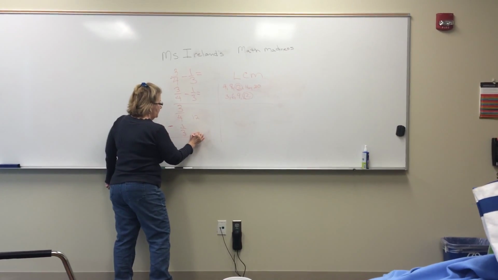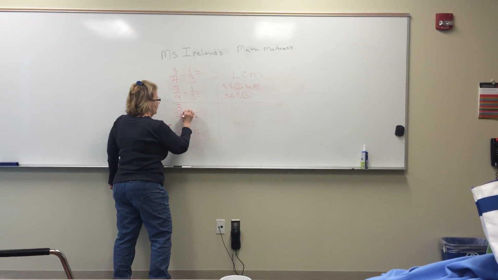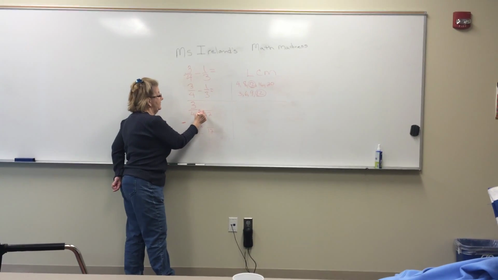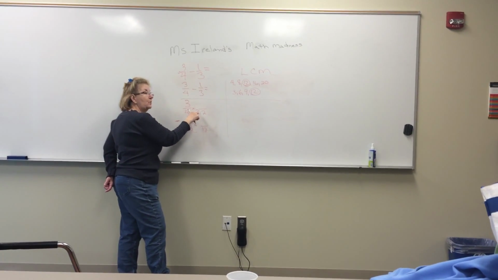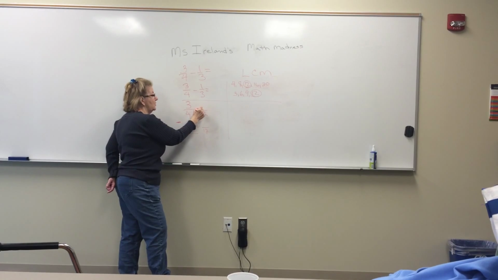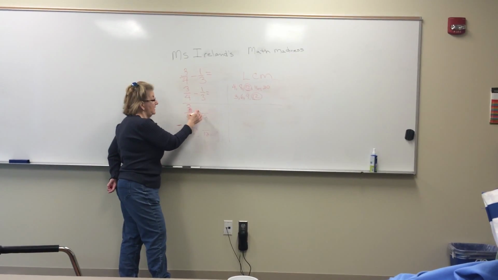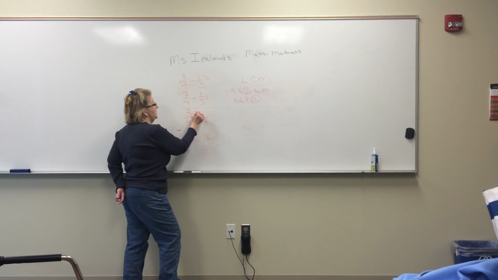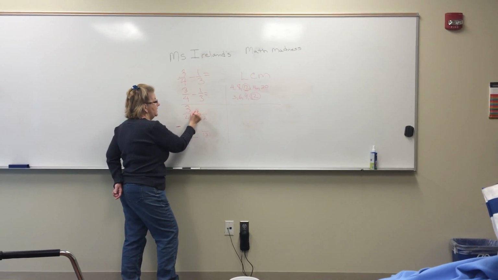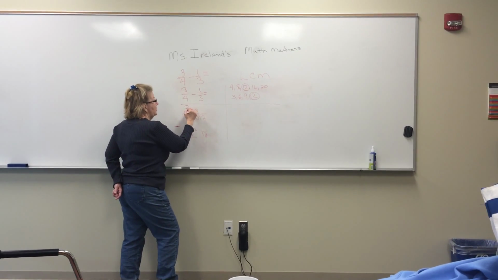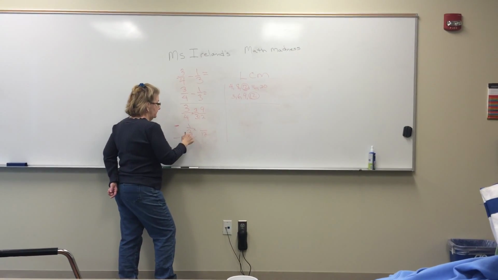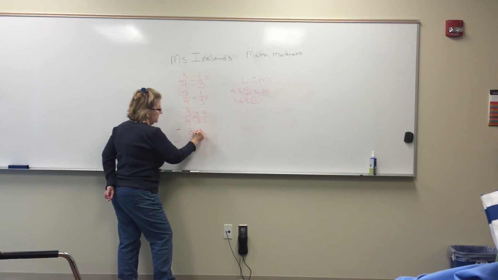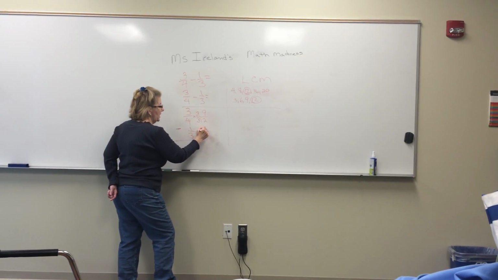All right, we said our least common multiple is 12. We're going to put 12 here, 12 here. Okay, what did we do to this 4 to get to 12? We times it by 3. So what we do on the bottom, we also need to do on the top, right? Because that's like just doing it once, because any number over itself is 1. So we times it by 3 here, we're going to times it by 3 here. 3 times 3, 9. What did we do to this 3? We multiplied it by 4. Again, what we do to the bottom, we do to the top.